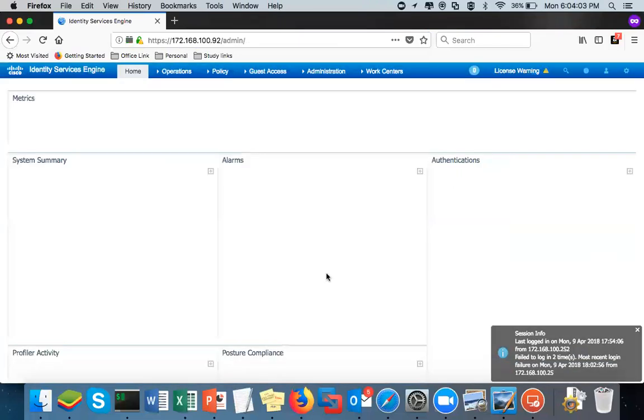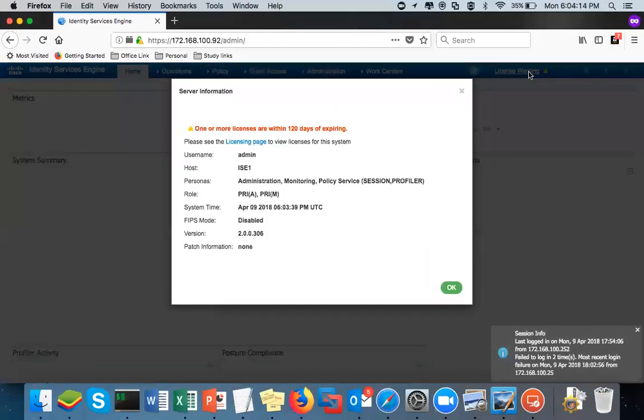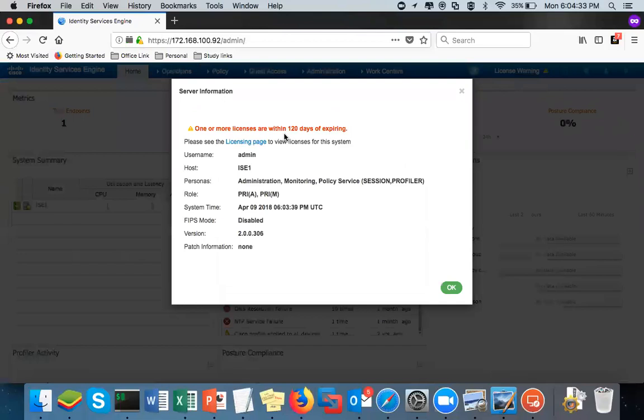License about to expire. It's okay. The error message is saying that the license warning, as you see here. Why is it a license warning? Because when you install the ISE first time, it will have 60 days or 120 days of evaluation license with limited access. Once it is over, you won't be able to use ISE. So it's kind of a notification that, okay, boss, that many days you have left and you have to renew it, or you have to purchase the license from Cisco.